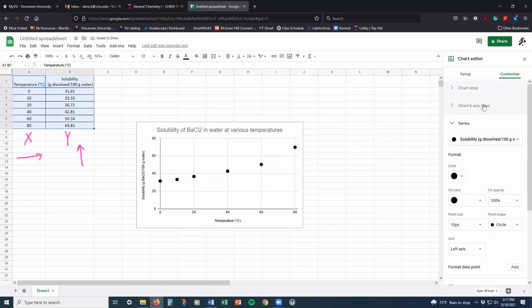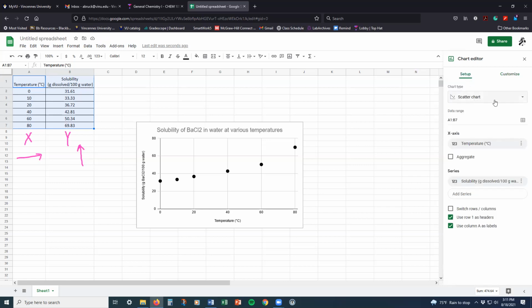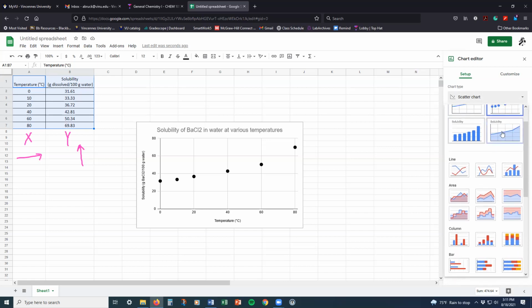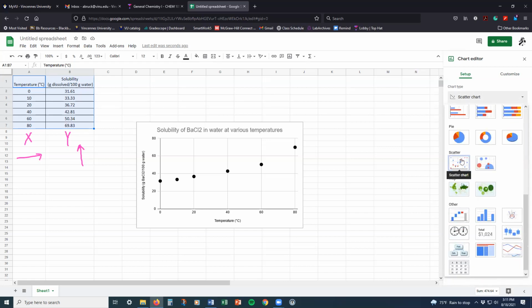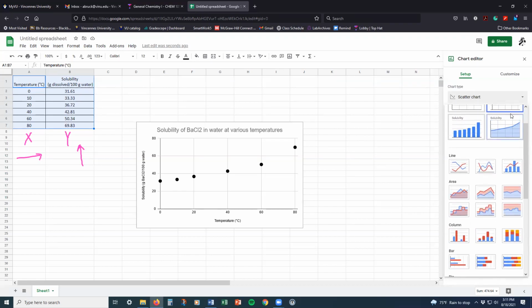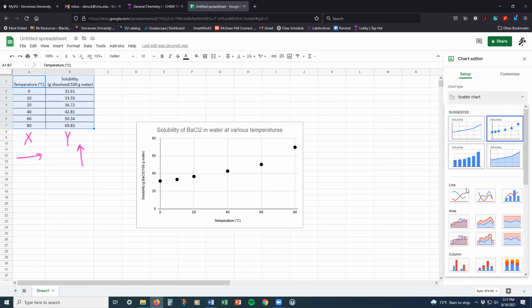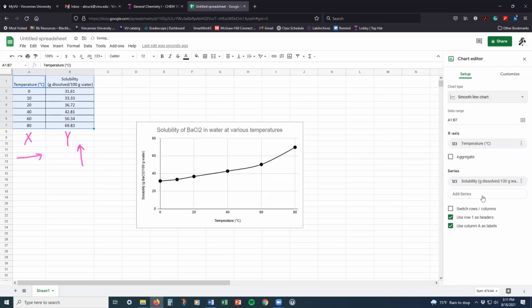And actually, there are lots of different ways to go about it. Scatter plots are the best way. If you can get a scatter plot that actually connects, that's kind of the ideal in this kind of situation. And so that might warrant looking at, okay, maybe I do want a line chart that has smooth connectors to it. And now I've got the bullet points on there, and at least it shows that there is some kind of relationship here, but it's clearly not linear.